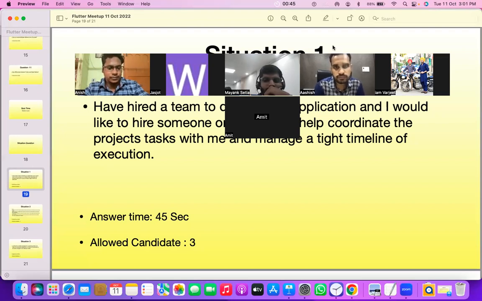I would not like to encourage any kind of penalty, and I don't think it's really necessary. However, in my experience, I would like to stress on maintaining code quality and writing tests for the code, because if we write a lot of unit tests and widget tests and a little bit of integration tests, then that helps to reduce time spent in testing and also helps to avoid regression bugs.